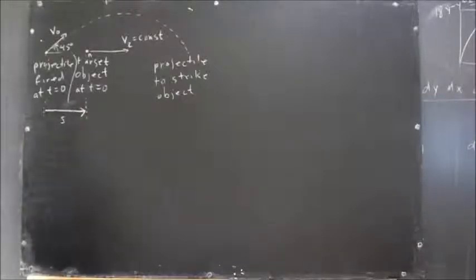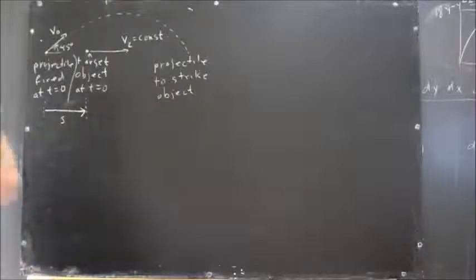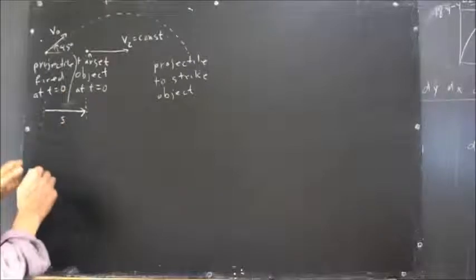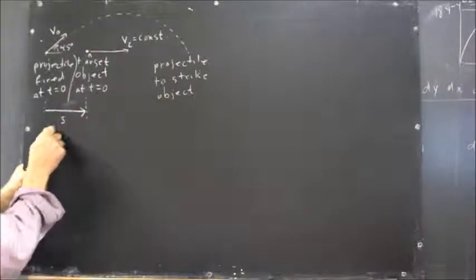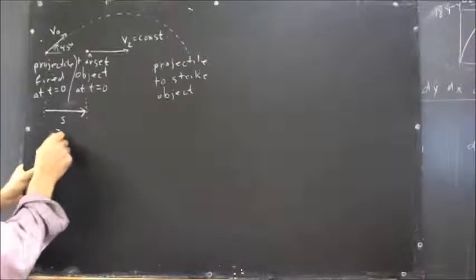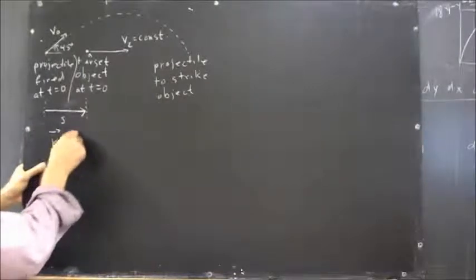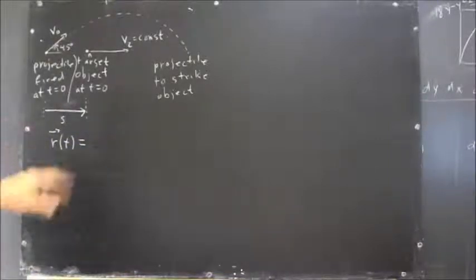How do we solve this problem? Well, I'm going to solve it using vector functions. There are other ways; it can be reasoned out in a number of ways, but hopefully we'll see something about the elegance of the vector picture. So for the projectile here, I'm not going to go through the details of deriving this.